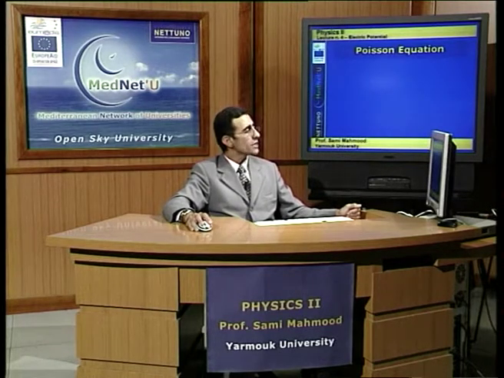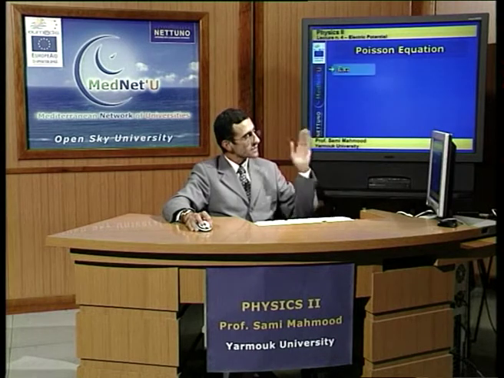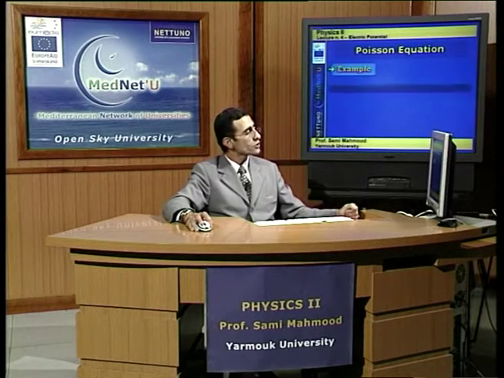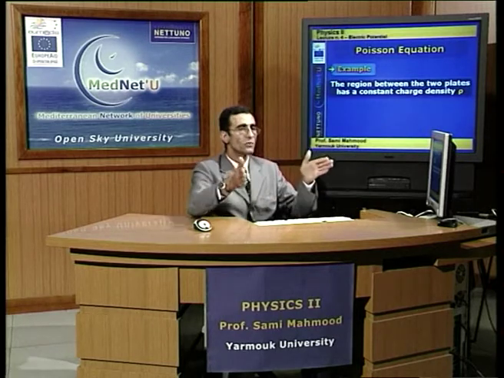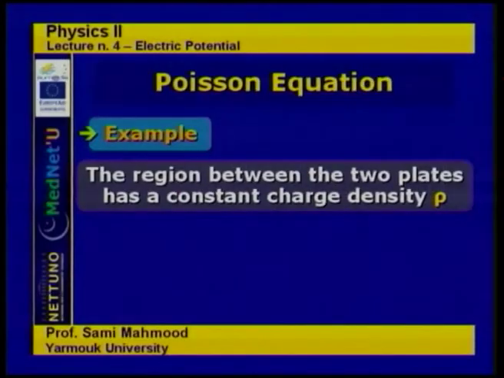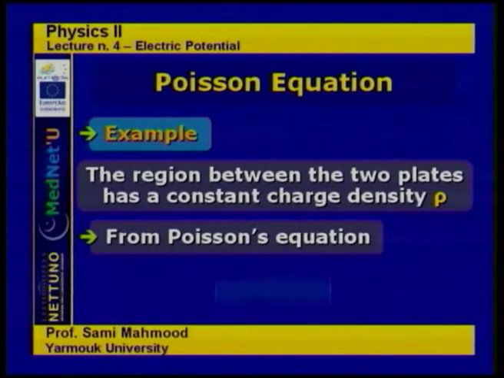And now we consider Poisson equation, where there is charge distribution. So we consider the same problem as before, with a charge distribution rho filling the space between the two plates. The same plates as discussed before, but with rho filling the space between them. From Poisson equation, d2V by dx squared in this case is not 0, but rather it's minus rho over epsilon naught. Now we solve this differential equation.